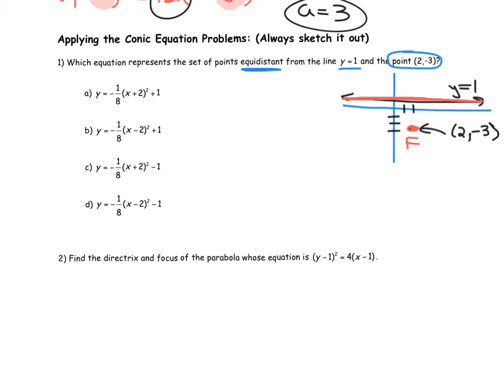So let's see, how far are they apart? We have a distance of 1, 2, 3, 4. So that's a total distance of 4 units. So that means halfway would be a distance of 2. So I'm going to go either up from the focus or down from the directrix. So let's go up from the focus 2 units. So let's count that out. That's 1, that's 2. So there is my vertex. We went up 2 units, so I'm at (2, -1). Okay, so I know the vertex. That's very helpful. Now let's come up with our generic equation.